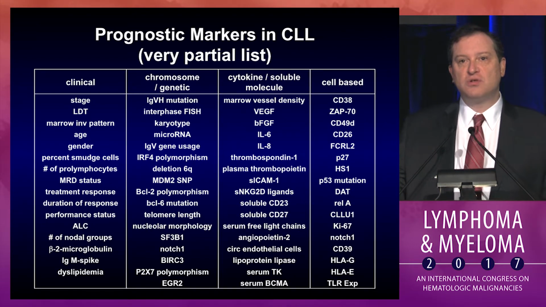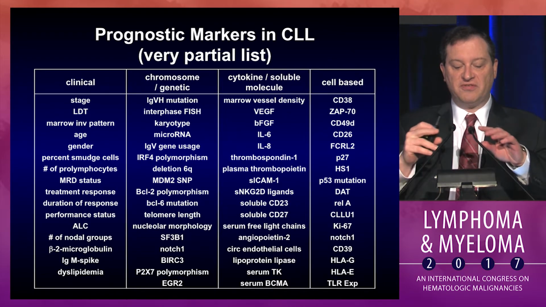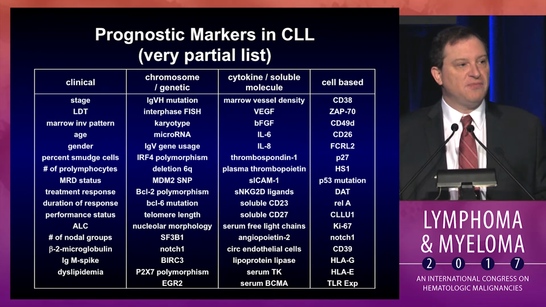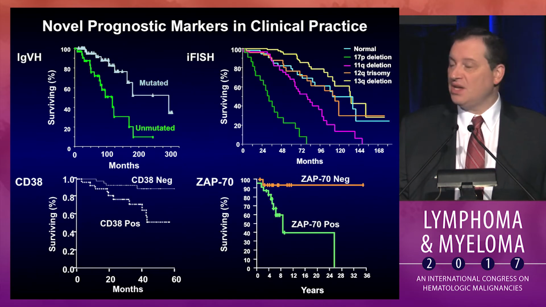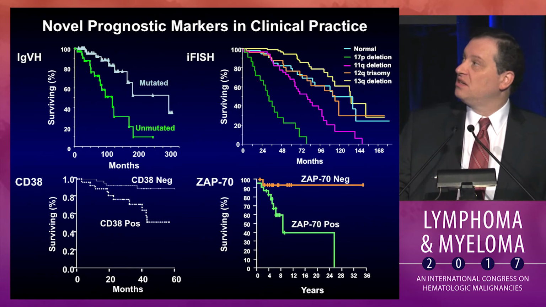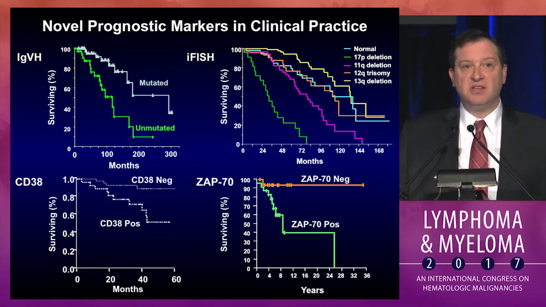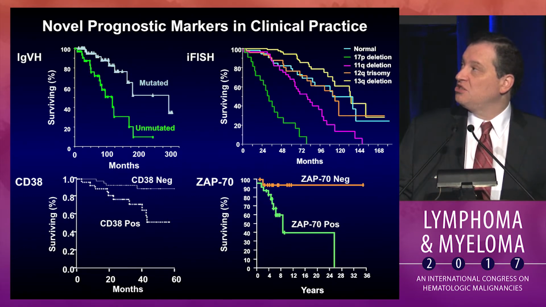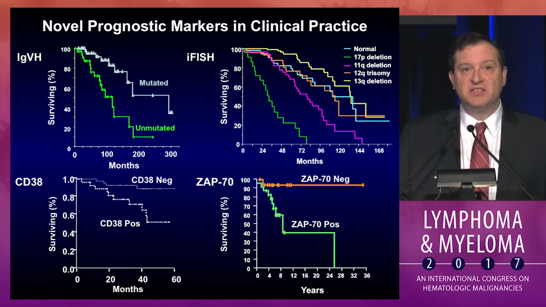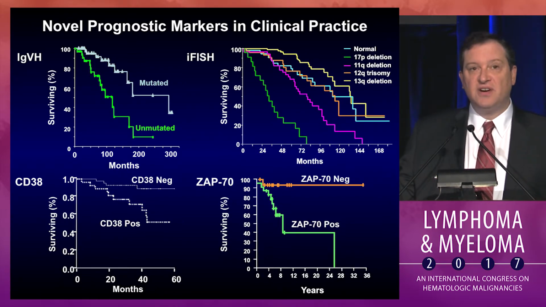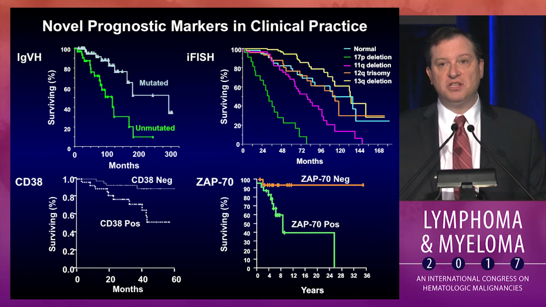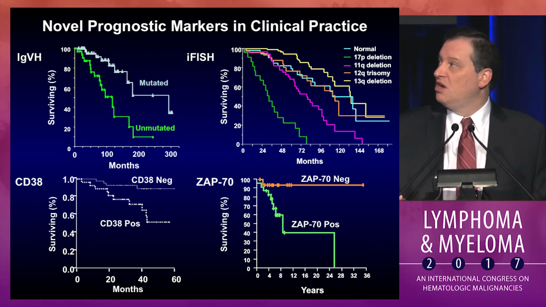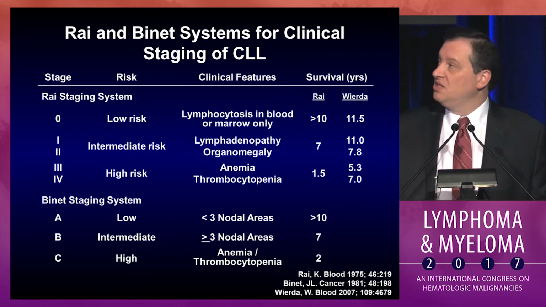And the question, of course, is, these prognostic factors teach us about the biology, and so they're helpful. But more importantly, what are we going to use clinically to take care of our patients? So we have our 4 classic prognostic markers that are available in the clinic. So we have IGVH mutational status, interphase FISH, CD38 expression, and ZAP70 positivity. And these have all been very well characterized and defined over the past 20 years and really do play a role in helping us predict how patients are going to do. But none of them really do what we need them to do.